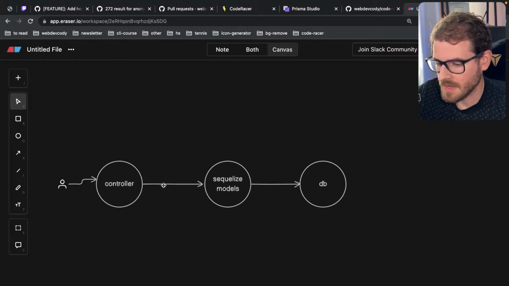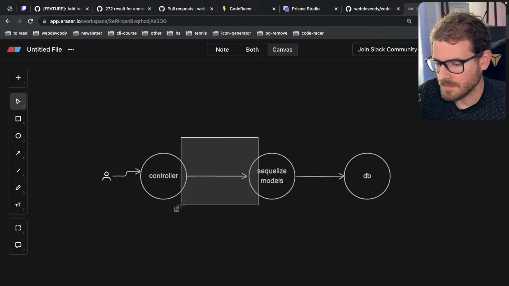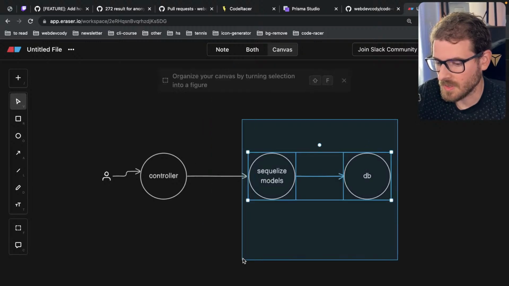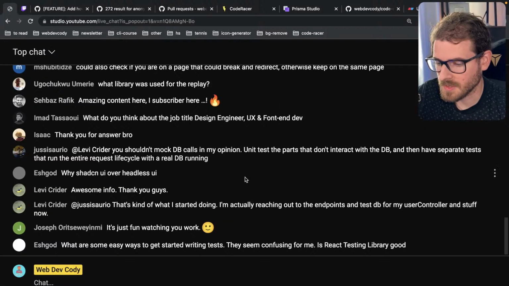If you call the Sequelize model but you don't mock out the actual underlying database, then you're still going to be hitting a live database. So I would probably mock this out here, so that when you call model.save, it's not actually doing anything. This is probably a terrible explanation, but.